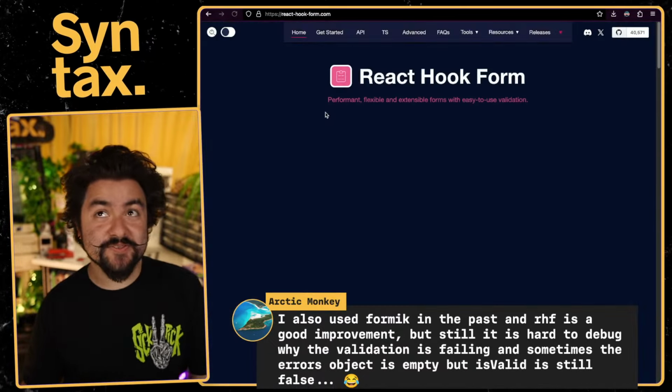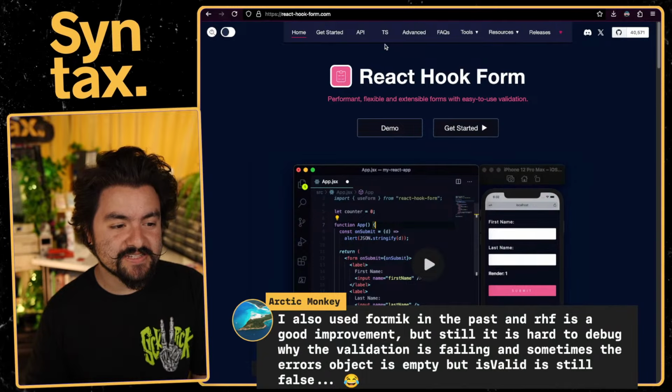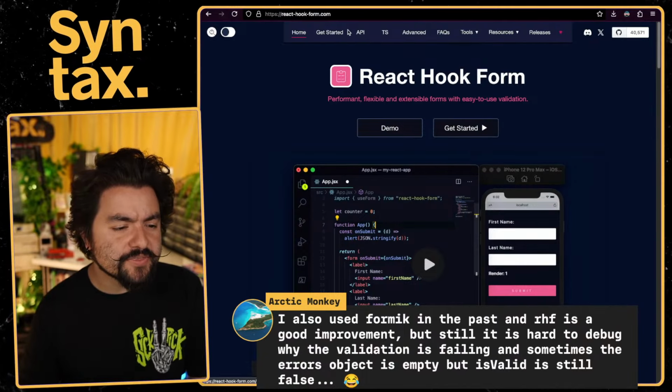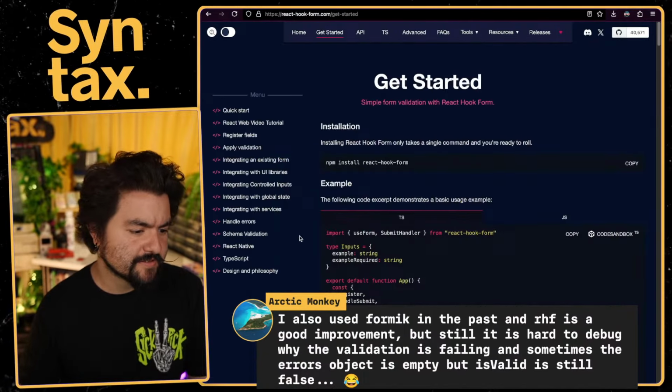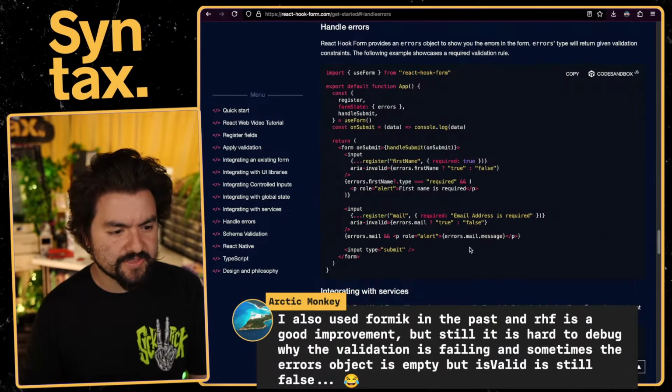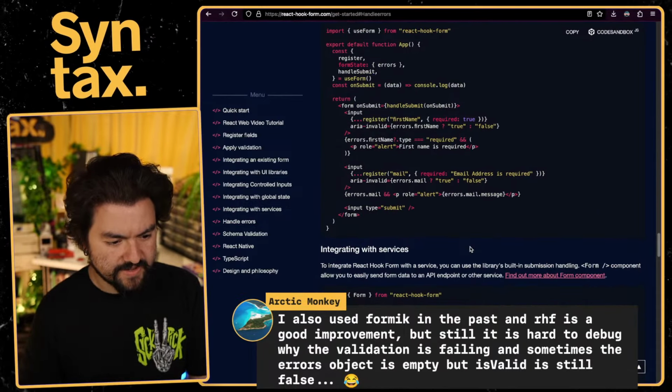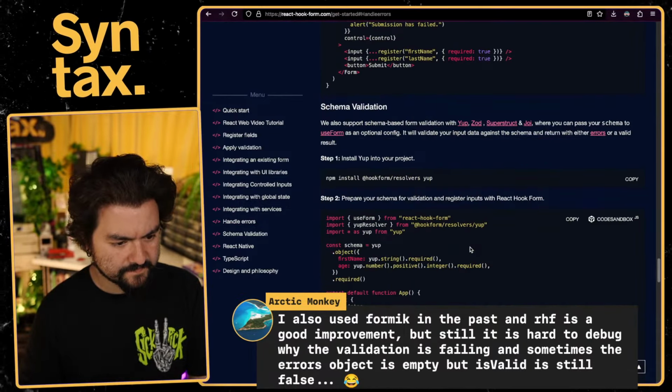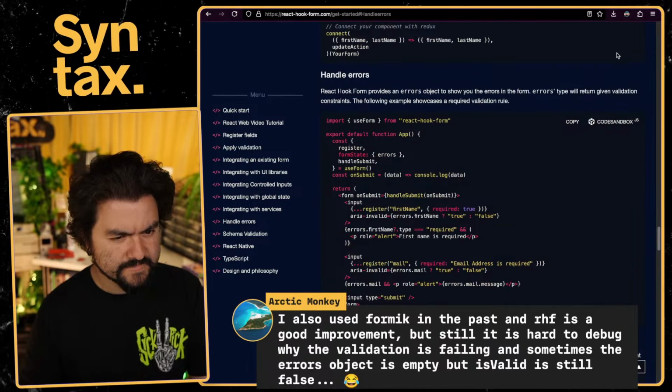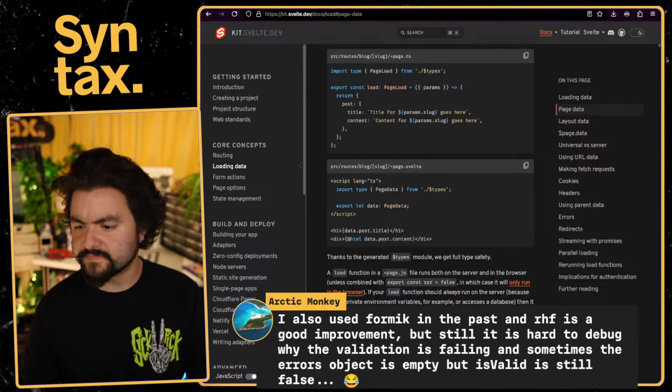Because, yeah, you could just have a useEffect that's dependent on errors and isError. And I think there's also a way to tap into the actual error that gets thrown by your validator. I don't know. Seems weird.